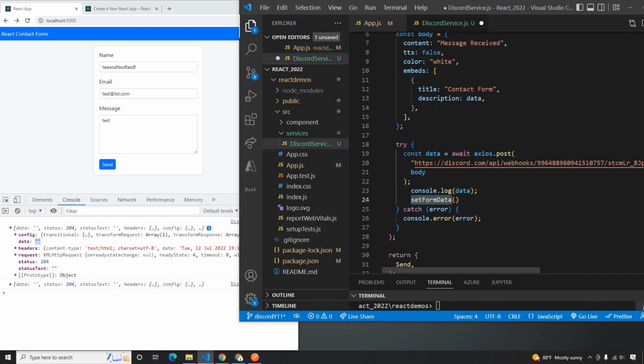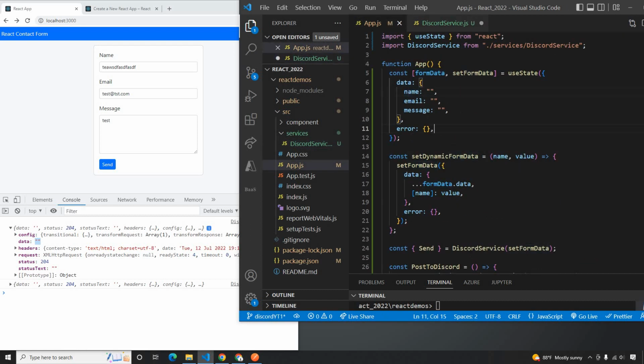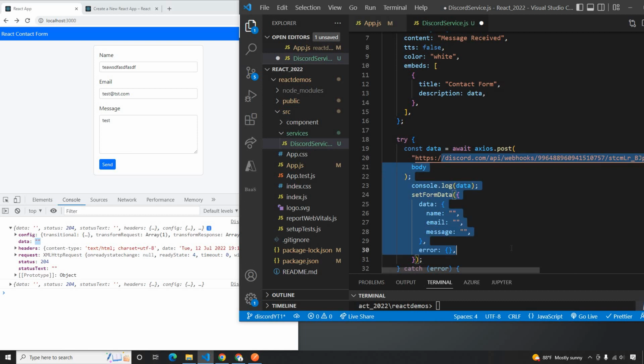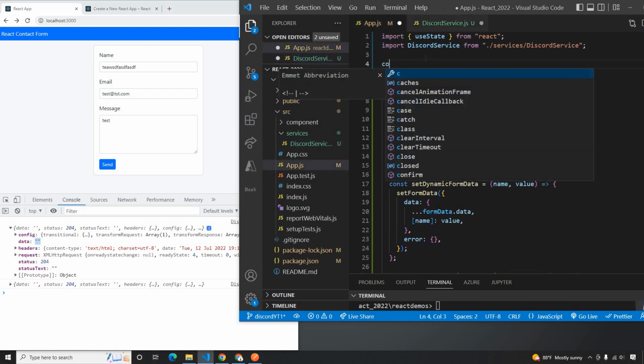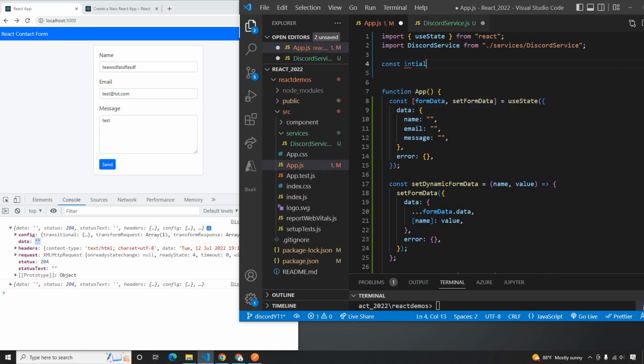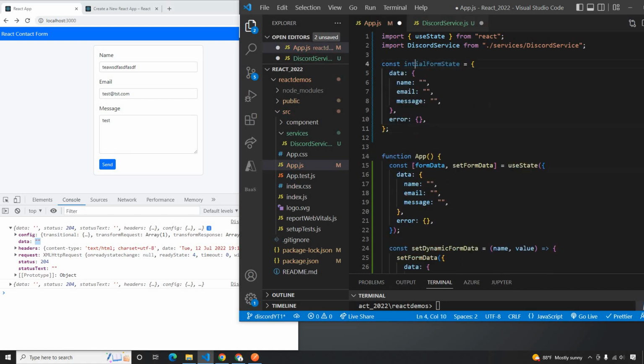So here is the set form data, and what we're going to do is copy our initial state and paste it here. Actually, I think it's better to create our initial form state here.